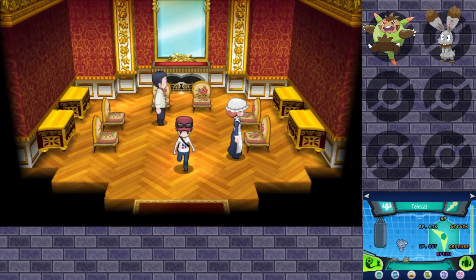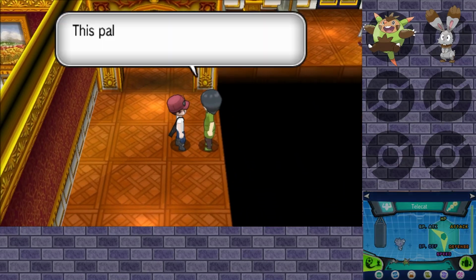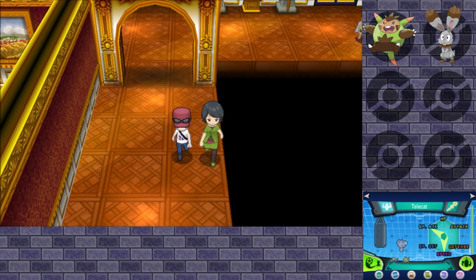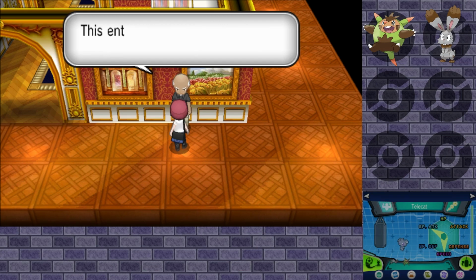Is that why we keep defeating our rival who keeps boasting about their parents, like, oh, my parents are very good? This palace was built after Kalos won a war with neighboring things. I'll bet a lot of people in Pokemon lost their lives. Probably. That's war for you. The person who made this palace must have been very admirable.